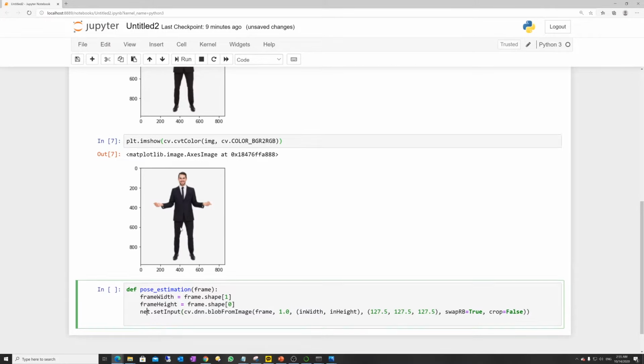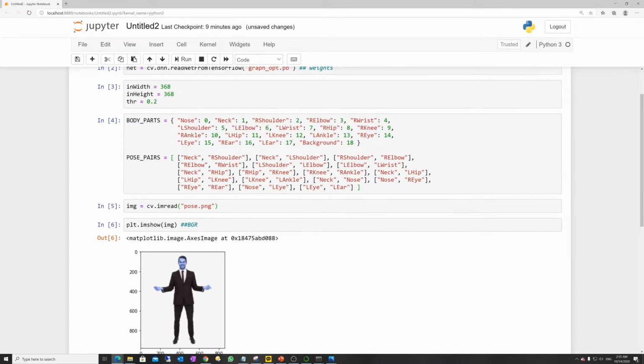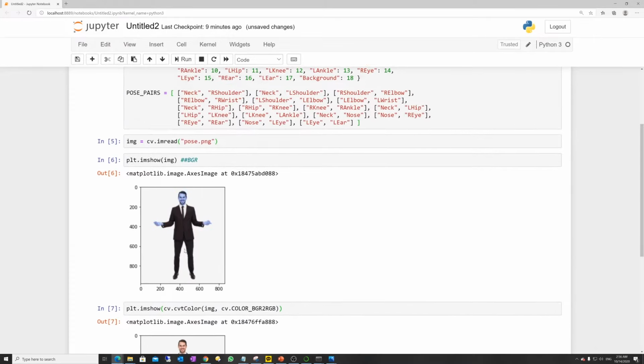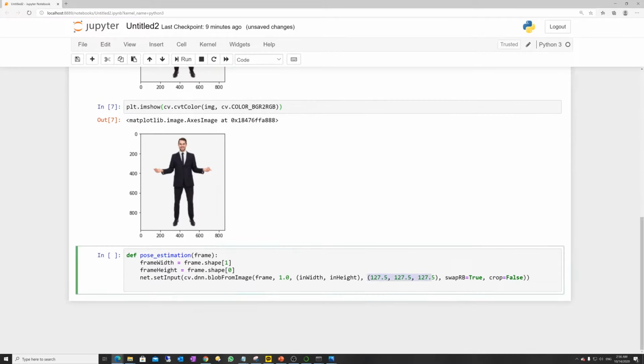Okay, so this is net. I am now configuring this net, which I have loaded in my memory. I'm just doing the configuration. So what is the configuration? If you write net dot and press S, this is setInput. If you have installed OpenCV, you will see this automatically, and then cv.dnn.blobFromImage. Actually we are just grabbing the image. This is the scaling, and this is the width and height. This was the setting used during training. And what is it? It's a mean, right?